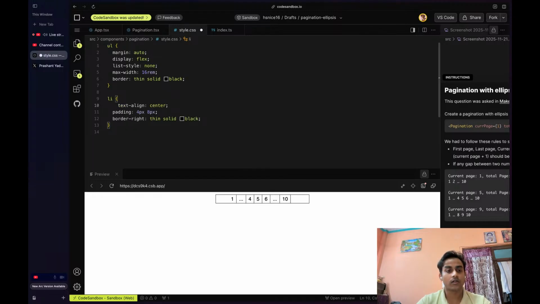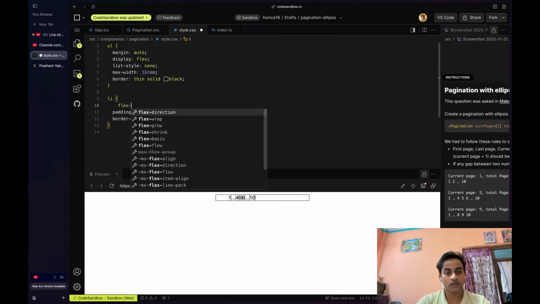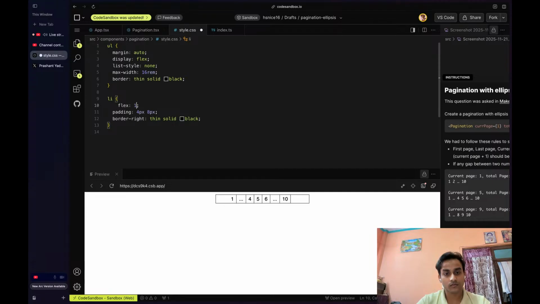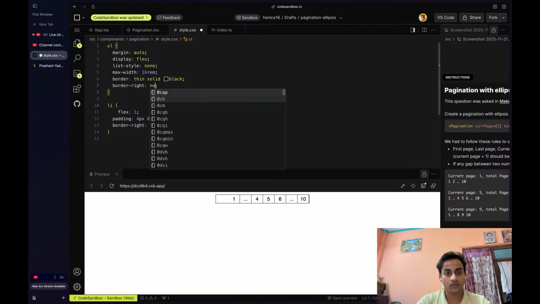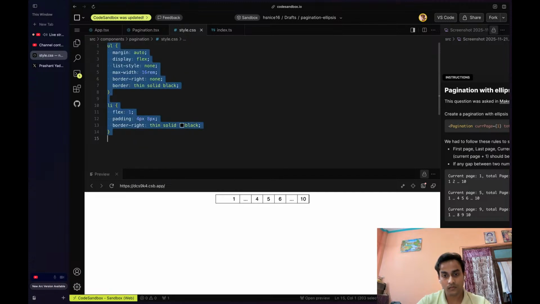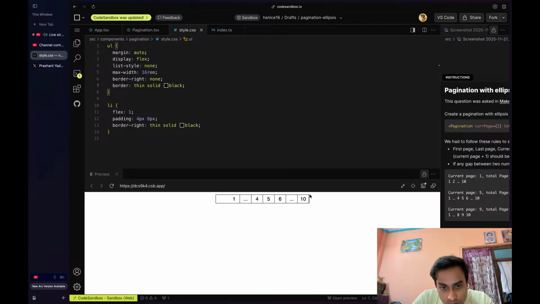Okay, no, it's not center. Maybe flex one first of all. Border right none. Why is there a double border here? Okay, it should be below.